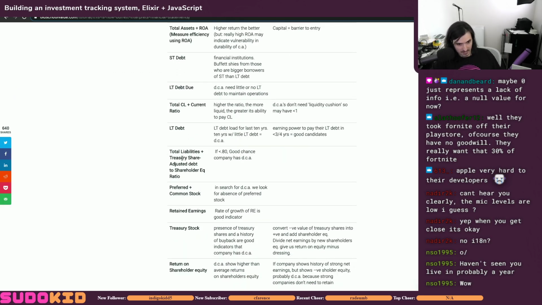Total liabilities plus tertiary share adjusted debt to shareholder equity. I am stuck on this one. I'm not actually sure how this works. So, for example, if I go to the balance sheet here and look at share, or is it this one?